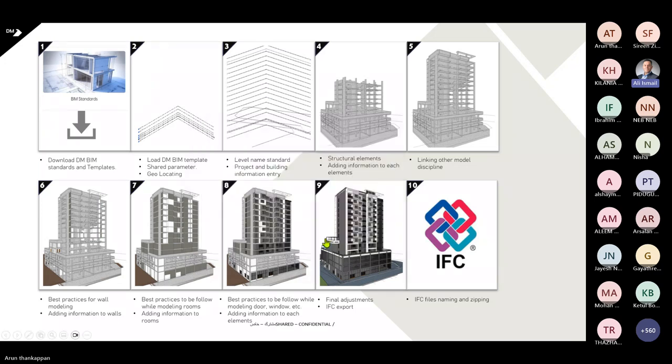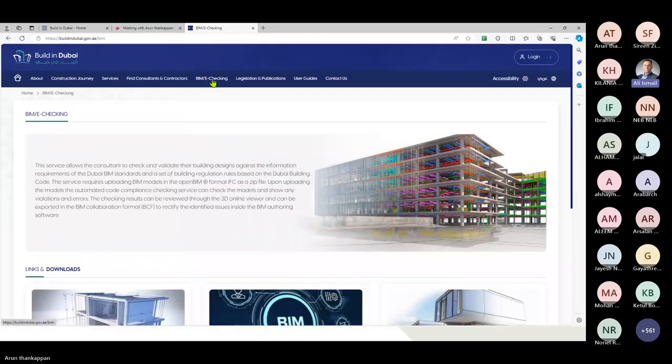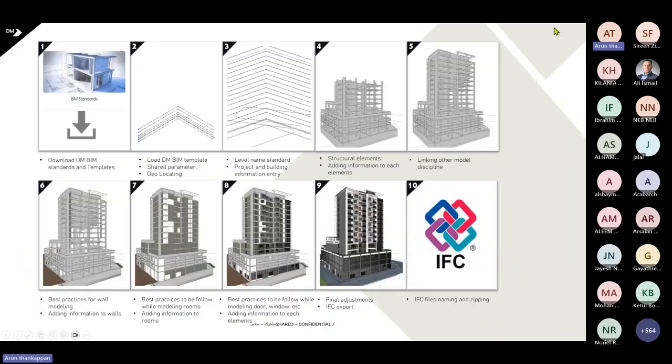If you allow me, Aaron, just to add something, there is a service called GIS to BIM. When you go to Build in Dubai, there is a service where you provide your parcel ID number and plot number, and you will be provided the parcel information, like coordinates, XY values for Dubai. So this step is missed here. With the GIS to BIM service, you will obtain this file which was imported by Aaron. Once you create the project, you will get that GIS to BIM file. So from that, you will get the parcel ID.